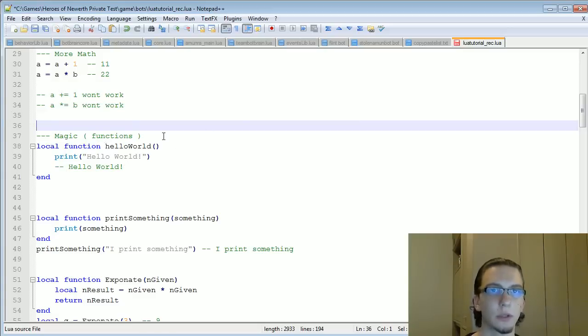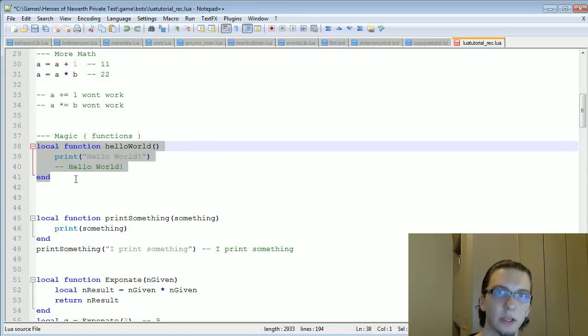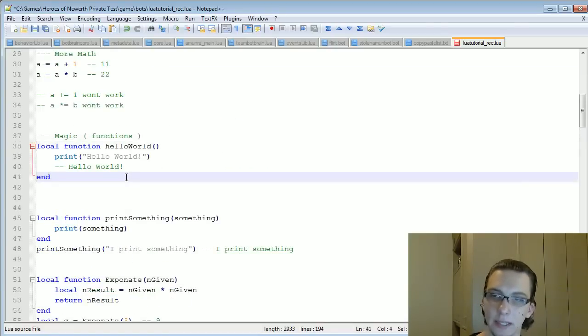The interpreter will go over the file and try to execute whatever you tell him to do. Now, a function is actually a variable. You can't really see that, but the function will not be executed once you write it.